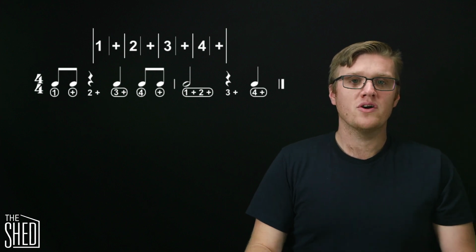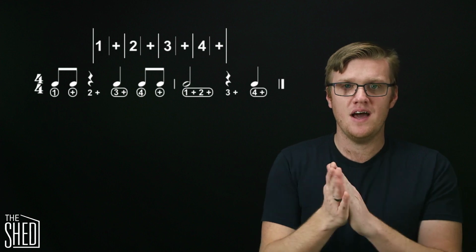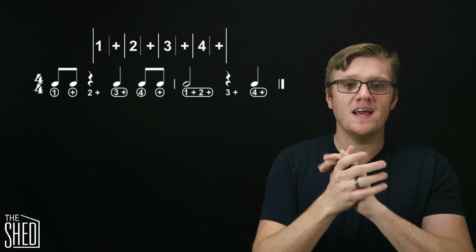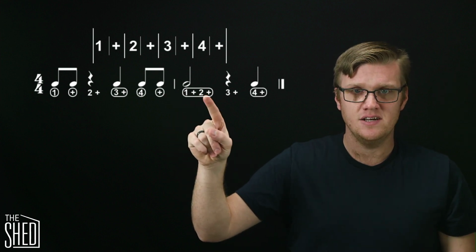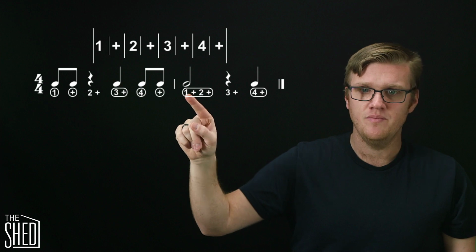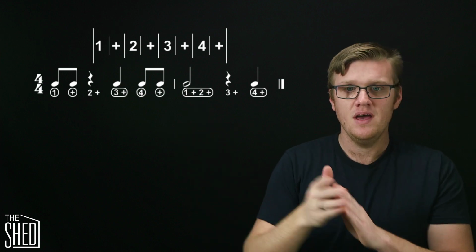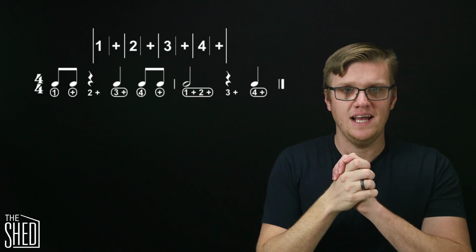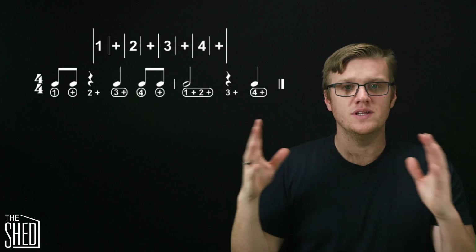So now, when you're going to clap these things, there are only 3 things your hands can do. They can either come together with an attack, they can be apart for a release, or they can be together for a sustain. Now we look at the numbers and the ands here to tell our hands what to do. If a number or an and is at the beginning of a circle, it's an attack. If a number or an and is inside the circle, it's a sustain, so your hands are together. And if a number or an and is outside the circle, it is a release.